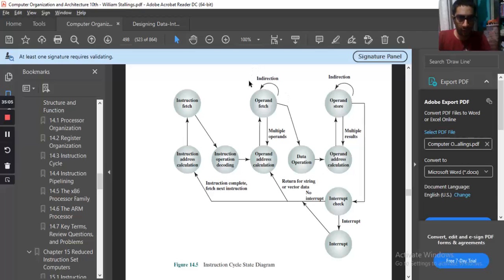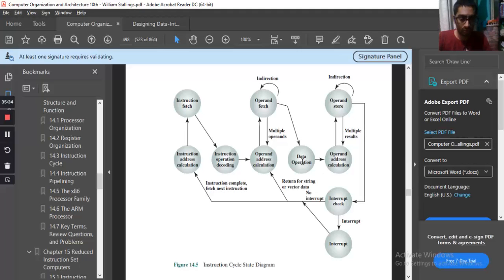And then indirection will further direct you: whatever you find in the memory will direct you to another address where the operand is present. So from there you get the operand, and then multiple operands are brought. Once that happens, you go to the next step, which is the data operation.